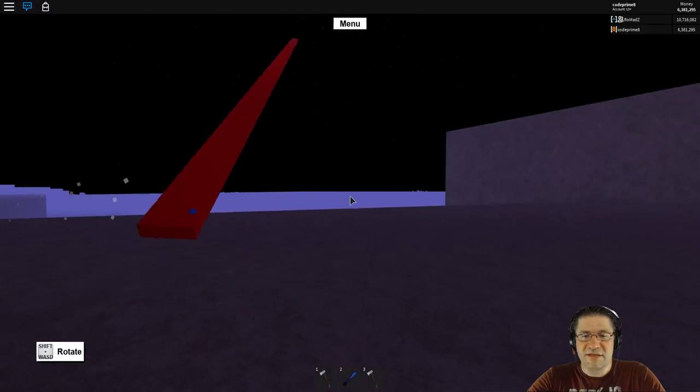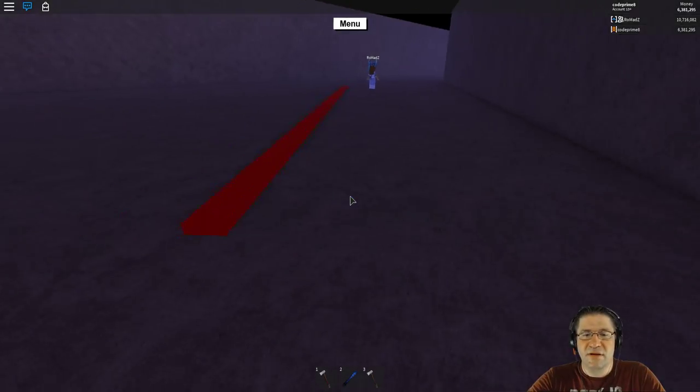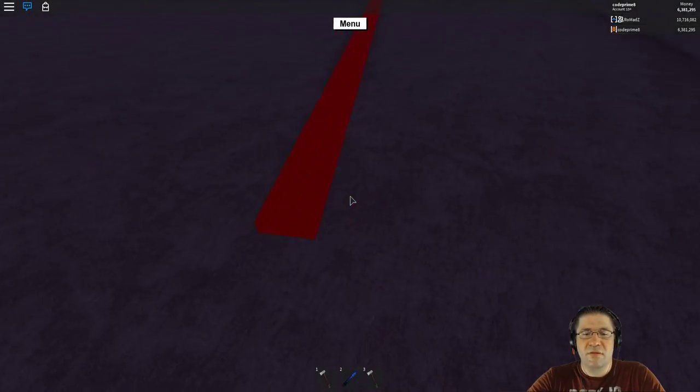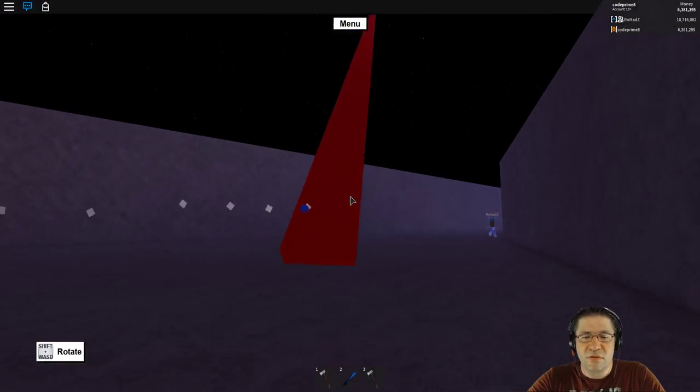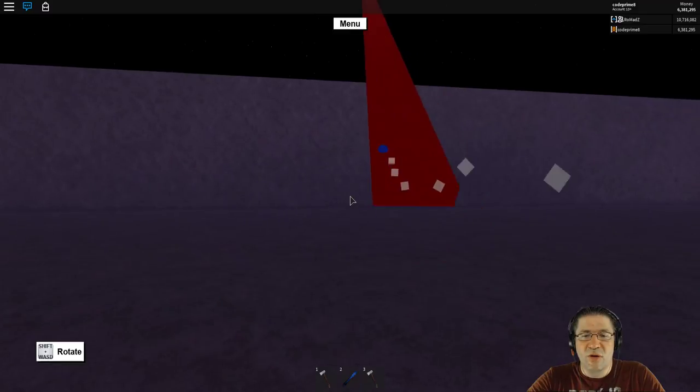Okay. Oh, good. I forgot to press E. No. Okay, there we go. There, now it's mine. Doop, doop, doop. It's mine. Actually, we're gonna go up the wall.